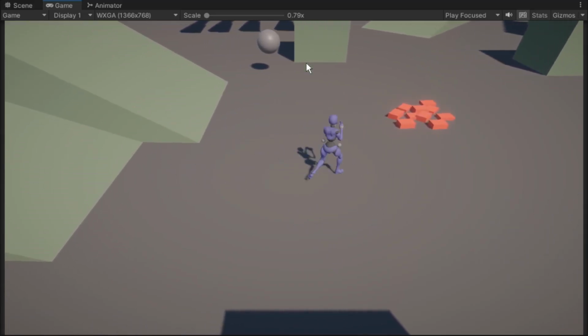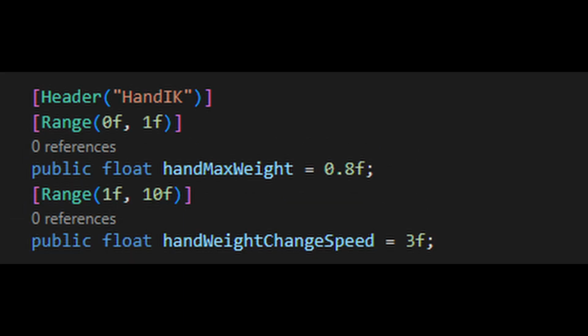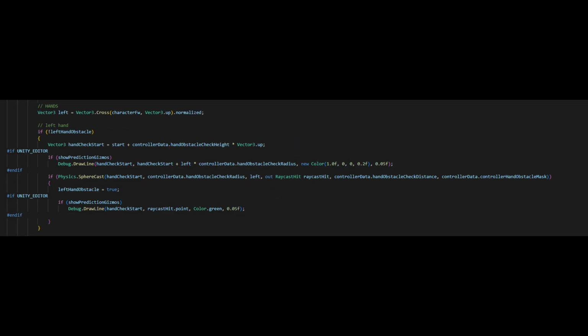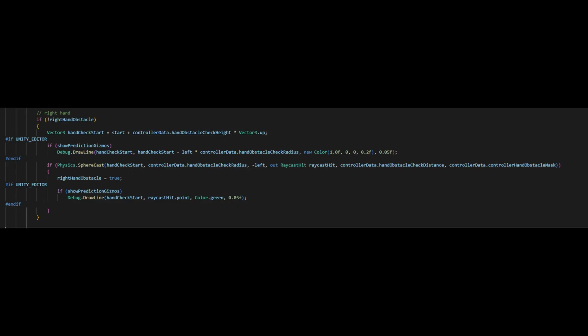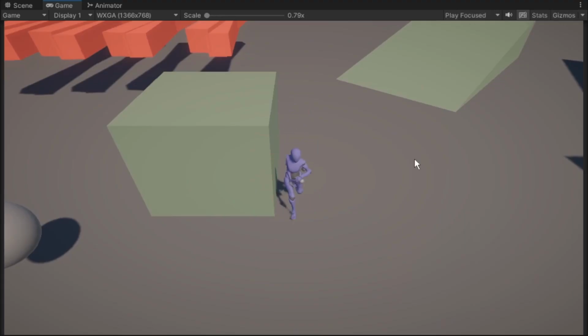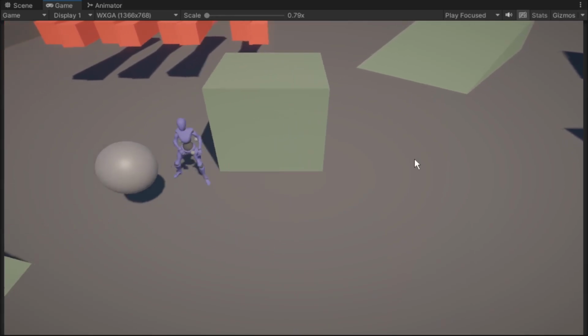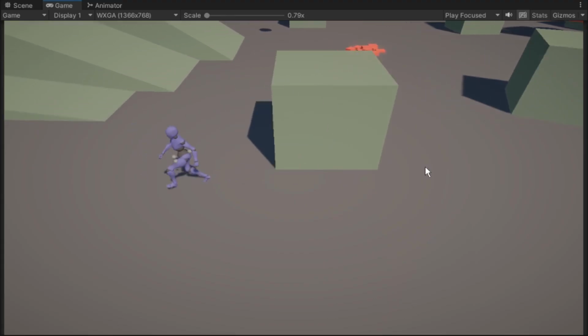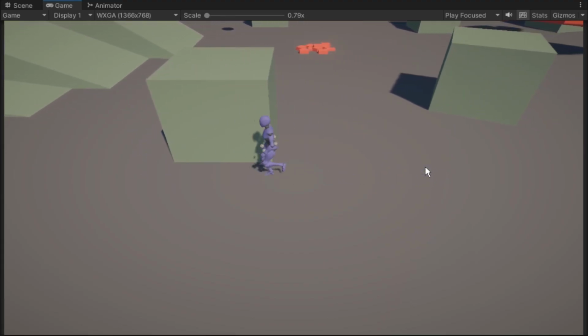To achieve our desired effect, let's create a couple of variables for our hand IK calculations and update the prediction system to check for nearby obstacles. We've already computed the predicted forward vector, which we can use to determine the controller's left and right sides and raycast in those directions. If a raycast hits, we know the controller is approaching a wall. We can then use that information to move his arms toward the IK targets in our animation controller, making it look like the controller is actively avoiding obstacles. As you can see, it's already working properly.